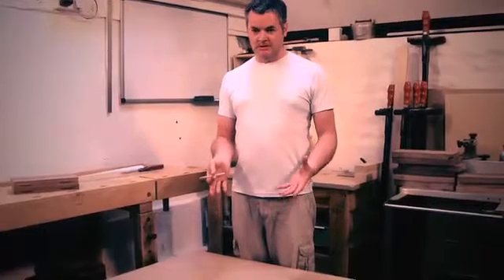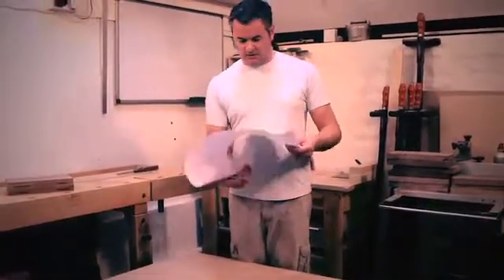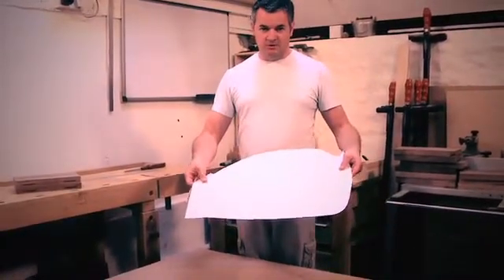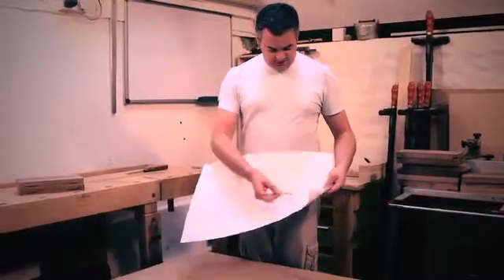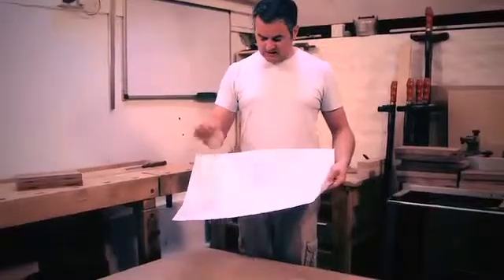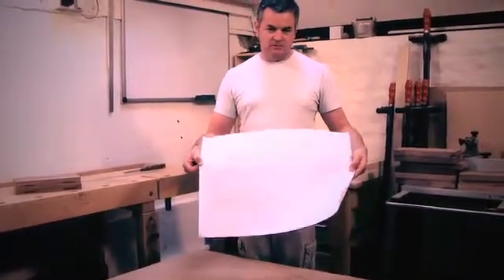The first thing I'm going to look at here is the idea of putting a rod together. Now most of us are used to making drawings of our pieces of work — scale drawings — which can have a lot of information on them, but at the same time these small lines, a pencil line, could be 5mm or 10mm in real life, and it's hard to get an accurate idea when you're looking at joints and actual work in process.